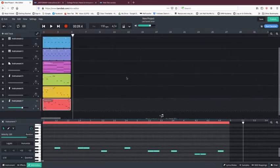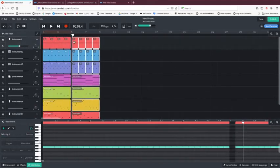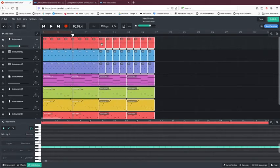What I'm going to do, it's currently 4 bars long, so let's just copy and paste it so that it takes up 32 bars.